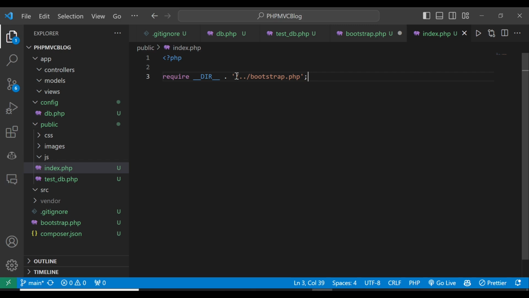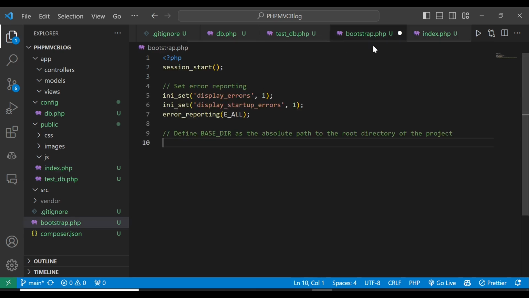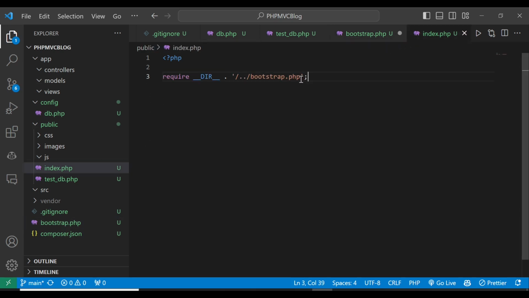The relative path basically means that you can see we have the two dots, which represent that we are moving two folders, then getting the file that we want. But in this case, if we were to define the bootstrap, since it is on the root, we would just have something like this. So just have bootstrap like that because it is on the root.